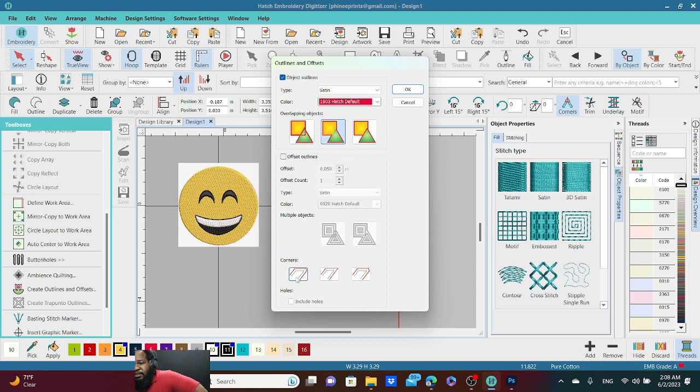Offset outlines gives space, so the outline will be like around here. It won't be directly on it. It'll be like I have a quarter of an inch outside of it, and you can choose how much you want it offset and how many satin lines you want to go around it. All that stuff can be done. But that ain't what I'm trying to do. I'm just trying to put an outline around the yellow.